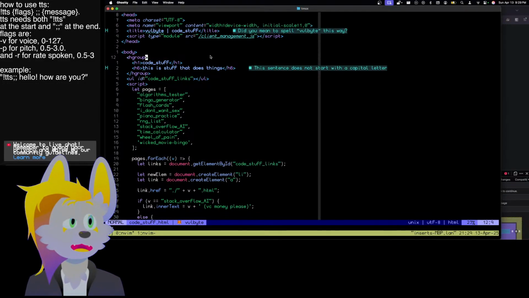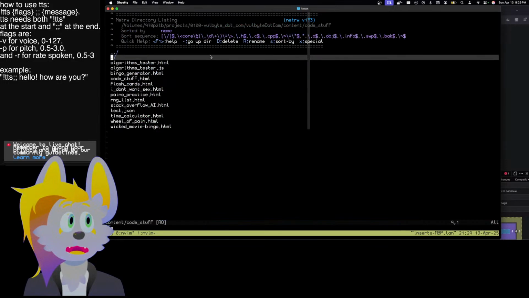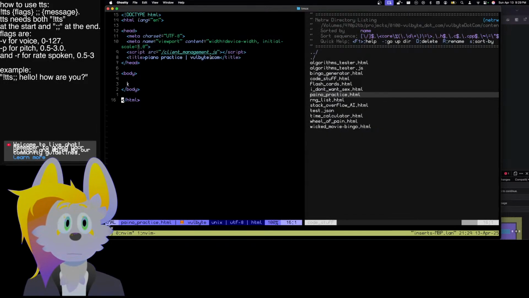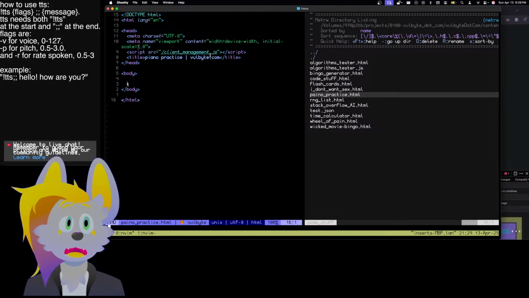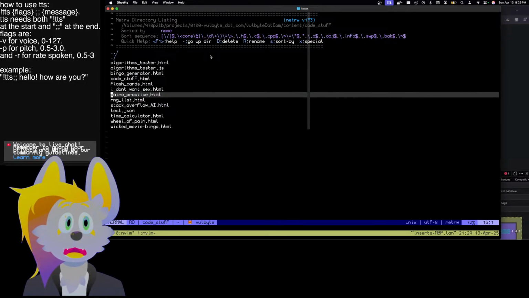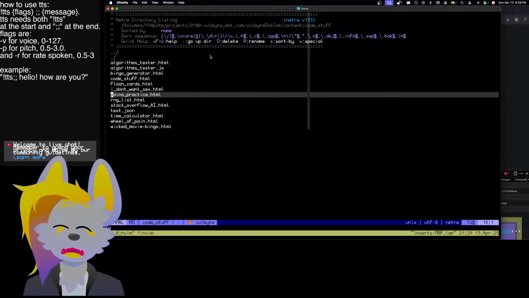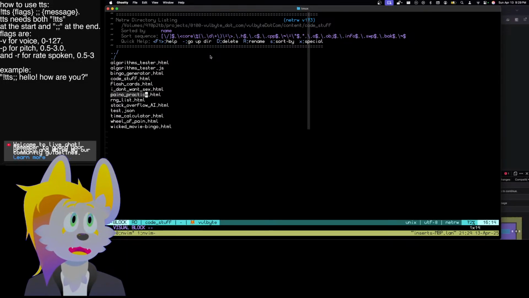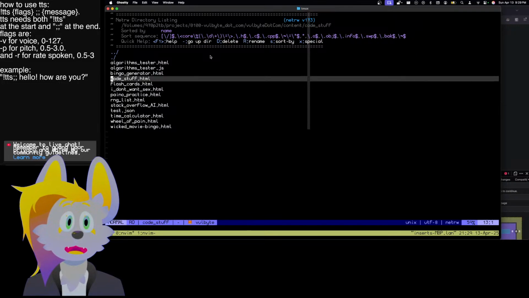So why is piano practice.html not working? Piano. Whoops. Piano underscore practice. And I'm just going to yank that to my clipboard. I'm going to go into code stuff.